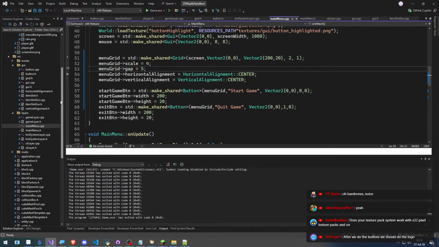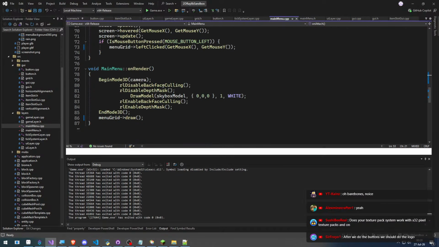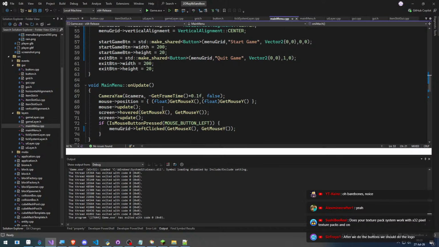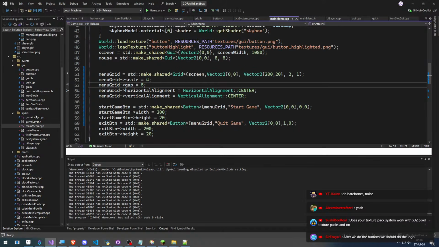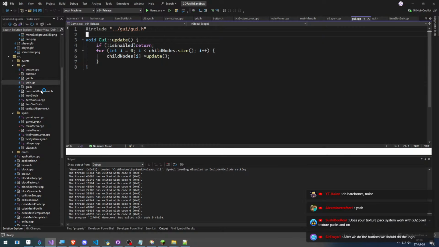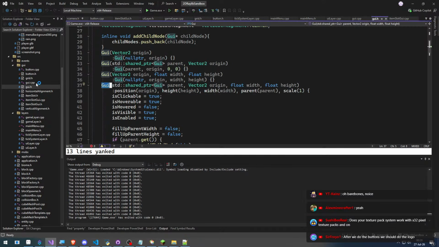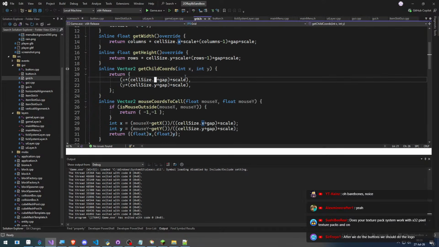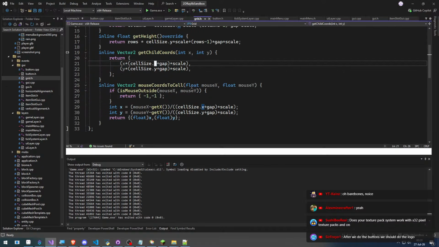Where is the code for this? Should be when we hover it. So in the grid. Where is the grid? Here in the grid. Mouse coordinates.